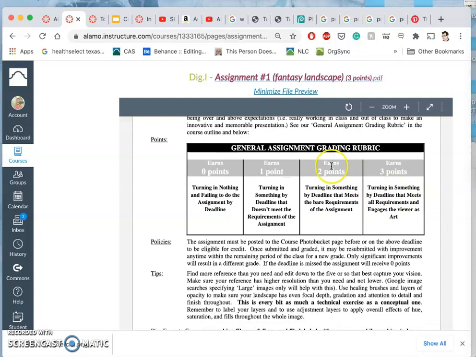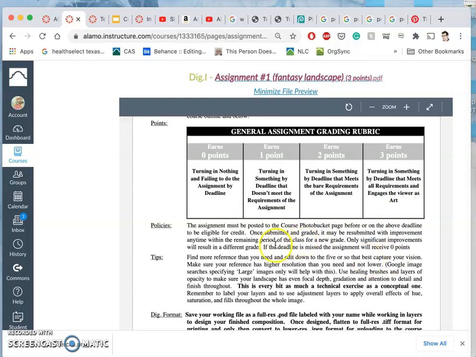Now, the good news is, as long as you turn in something by the deadline, you can always resubmit assignments to get a higher grade so that by the end of the semester, all of your skills have improved so much that you can go back to assignment one, assignment two, spend a couple hours improving it, and change it from a 2 to a 3 pretty easily. And that just improves your portfolio overall.